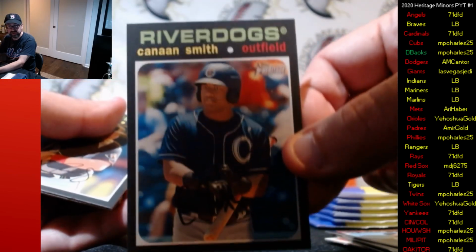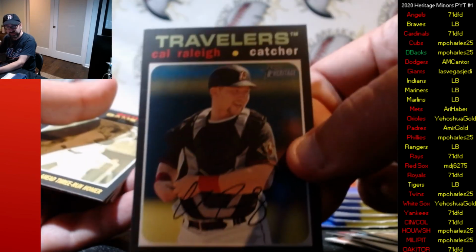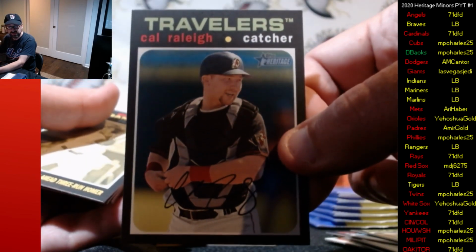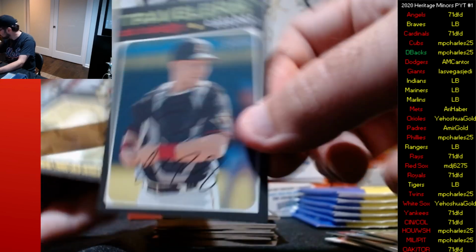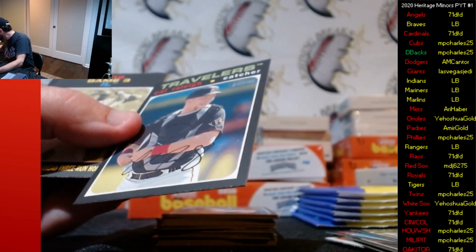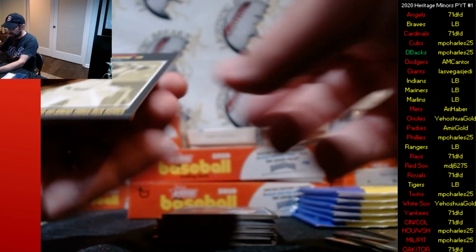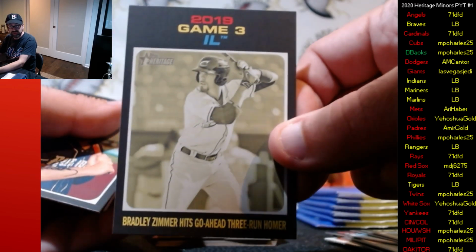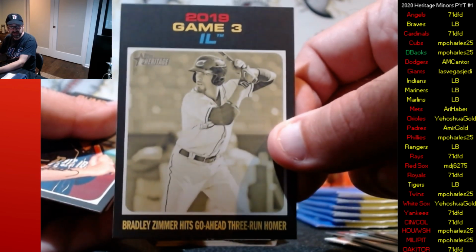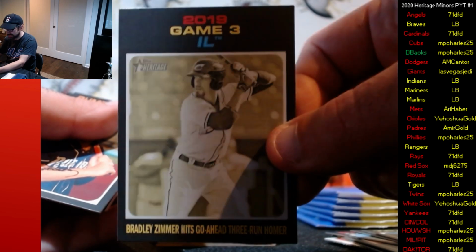Kanan Smith for the River Dogs. Yankees. Cal Raleigh for the Travelers. I believe the Travelers are the Mariners. Just double check. Yes, Mariners. Bradley Zimmer, Game 3 of the International League World Series in 2019. Bradley Zimmer is the Indians.